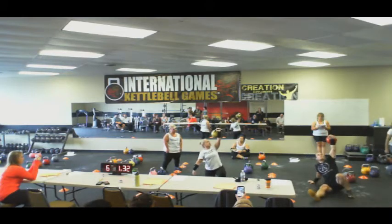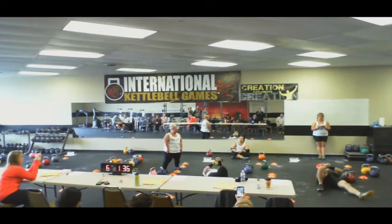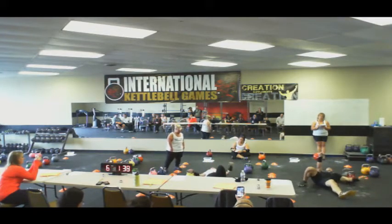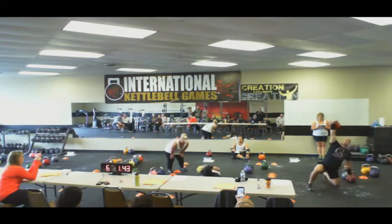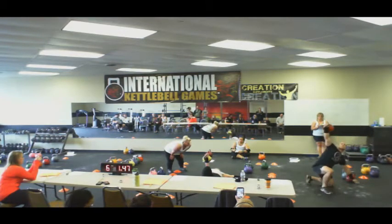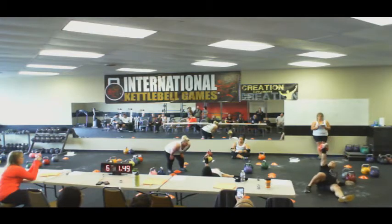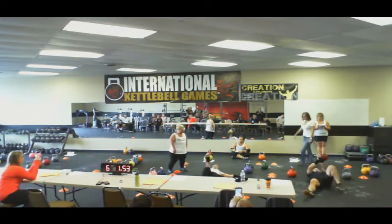Determination on her face. And if you look at Rock, game face the whole time, you know what I mean? You don't see pain, you don't see anything. Breathing, you can hear him breathing nonstop. And once again, like I said, breathing during this is very, very important. It's crucial. It's very key. Come on, Sandy. Rock is going through this quite fast.